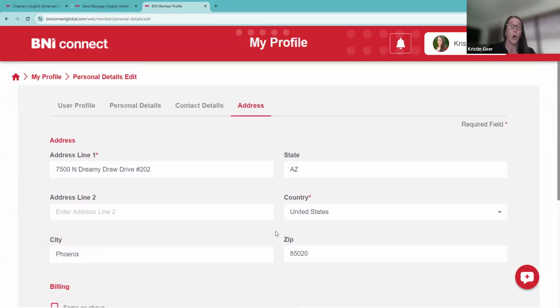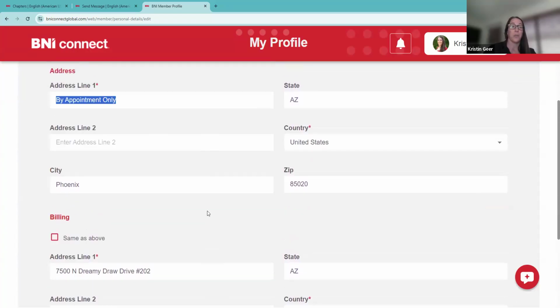Now, if you have your home address in here, instead of having the street address, I would put by appointment only. That way, your home address is not viewed on the public website, because you want to make sure that everything on here is about your business. I would still keep city, state, and zip code the same, but just change the street address to show by appointment only.